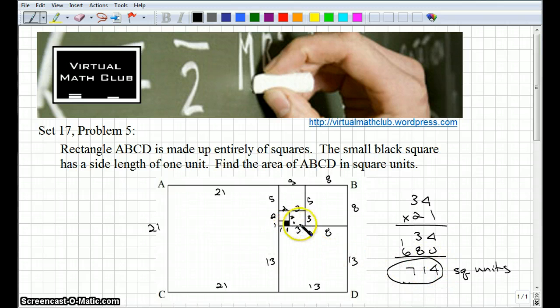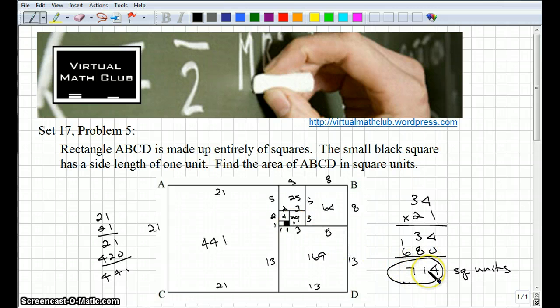The other way to do it would be to look at all the squares and figure out their areas. The area here would be 4, the area here would be 25. Here's a 64. 13 by 13, that's 169. And 21 by 21, what is that? I can't figure that out in my head. 21 and 42, so that's 441. If you add all these up, 441, 169, 64, 25, 4. I didn't mark this one. This is a 3 by 3, so this is 9. And then a couple of 1s.